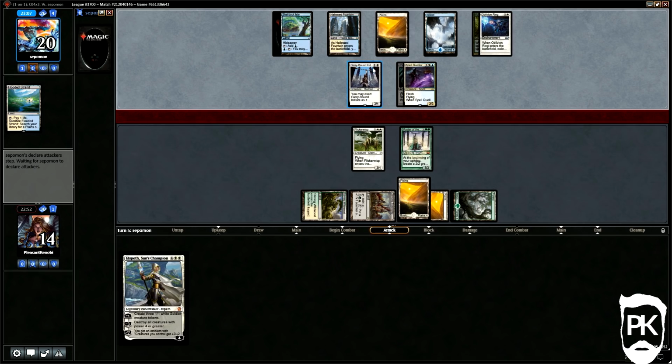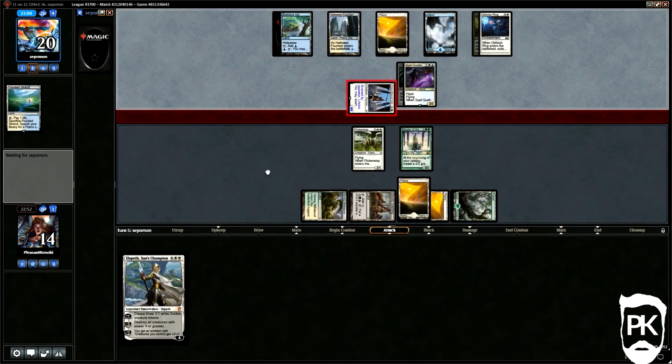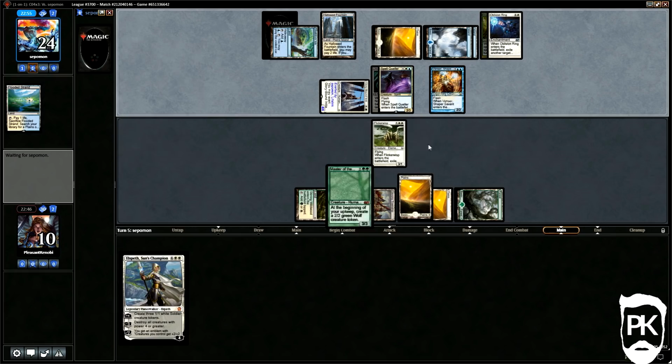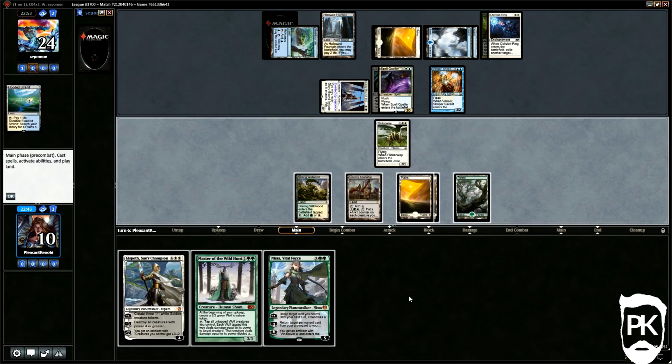They're going to swing with the Exalted. Not quite a Battle Skull. Yes. Not Exalted, sorry. Exerted. I won't be blocking. Master of the Wild Hunt is pulling the strings. Okay. Land for Elspeth? No. Okay, that is fine.